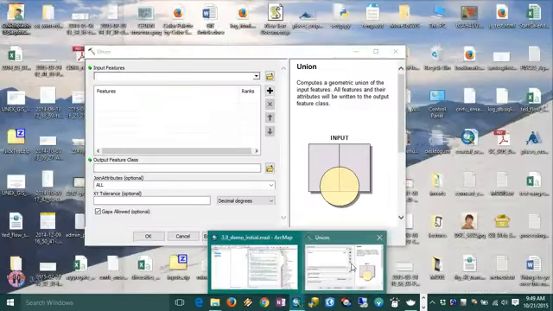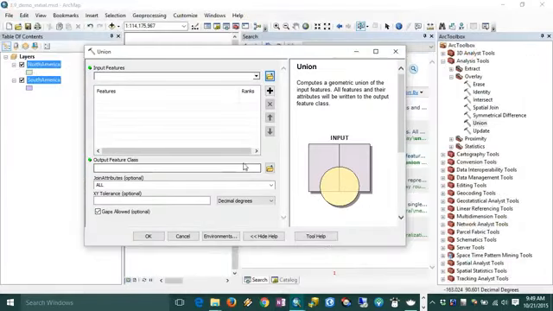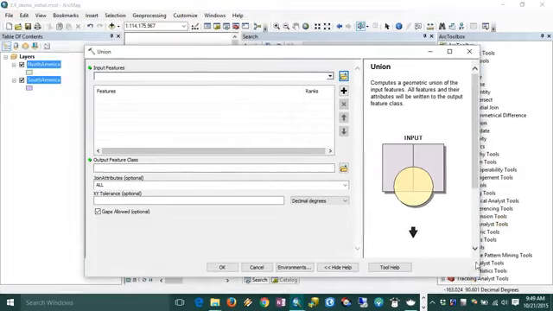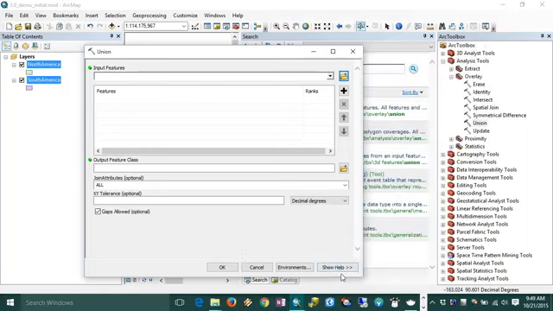In this case, I already have the union tool open, so I'm going to bring that back up. And first let's take a quick look at the interface here. So I have a number of boxes on the left, a number of controls here, and then on the right I have some information. That probably won't be showing by default for you. If I click Hide Help, this might look more like what you see.